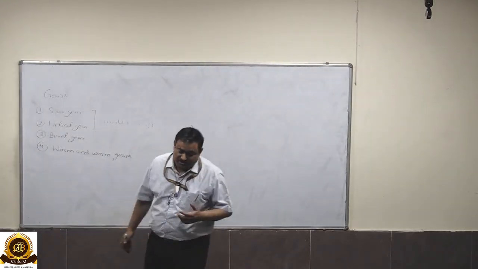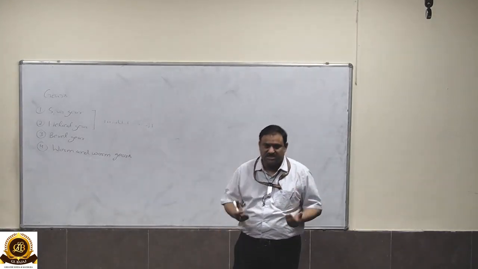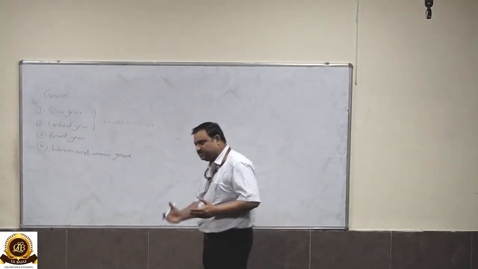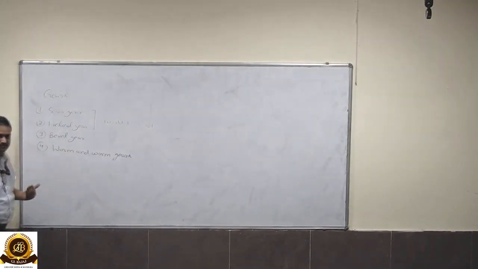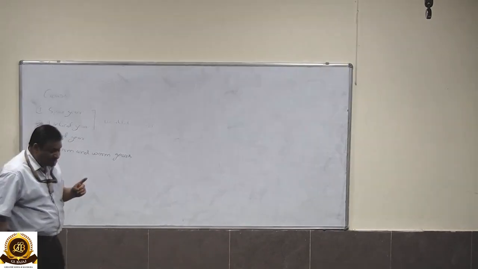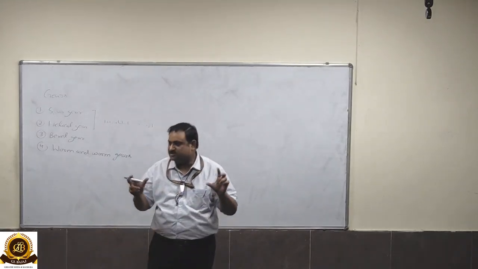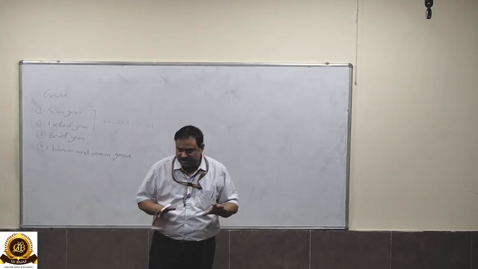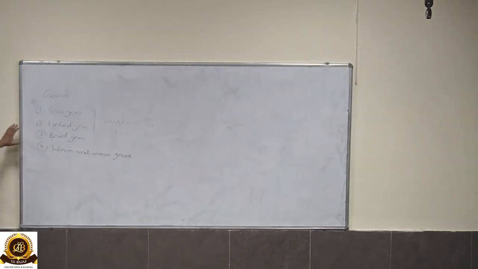When we are talking about the velocity ratio, there are two terminologies which come into the picture, and we should understand the difference between these two: the velocity ratio and the transmission ratio. The velocity ratio is the ratio of the angular velocity of the input shaft to the output shaft in a pair, whereas the ratio of the angular velocity of the input shaft to the output shaft of a gear train is called the transmission ratio. So there is a very fundamental difference between these two, and we have to consider this.